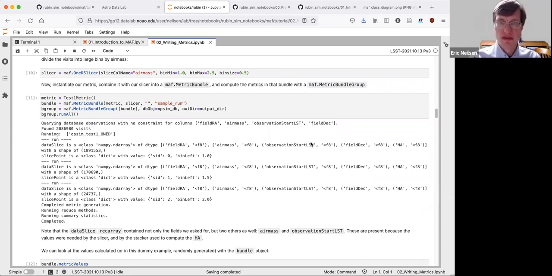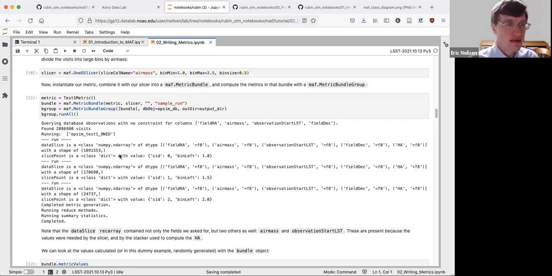You'll notice that it included the LST because it needed that to calculate the hour angle. So the NumPy array that you get includes all the columns you've asked for, plus the stackers you've asked for, plus anything needed by the slicer, plus anything needed to calculate the value for the stackers you asked for.